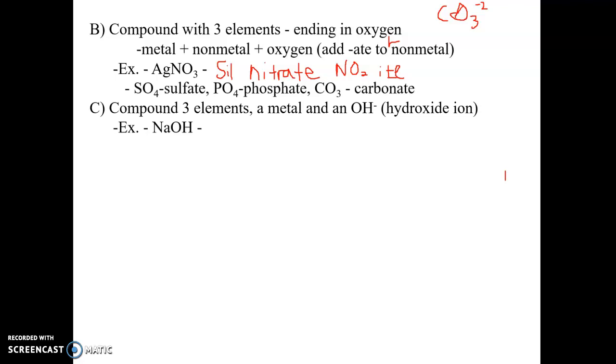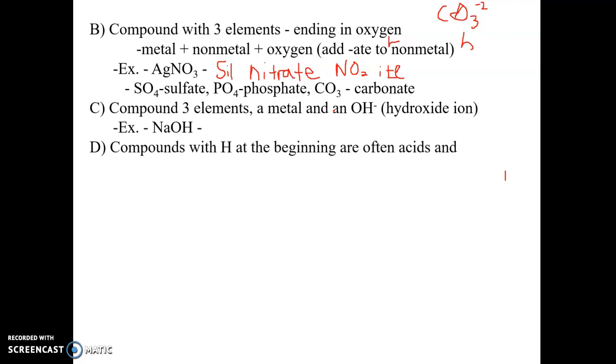Sometimes it's also called a hydroxyl with a YL on it, but when we name it, it's hydroxide. So this one would be called sodium and then hydroxide over here. That's all you got to put, okay? So it'd be sodium hydroxide, all right? That would actually be Drano. Very serious stuff. When we put the sodium in the water, that was basically sodium hydroxide, a very strong base used to clean out people's sinks and clogged drains and stuff like that. All right.